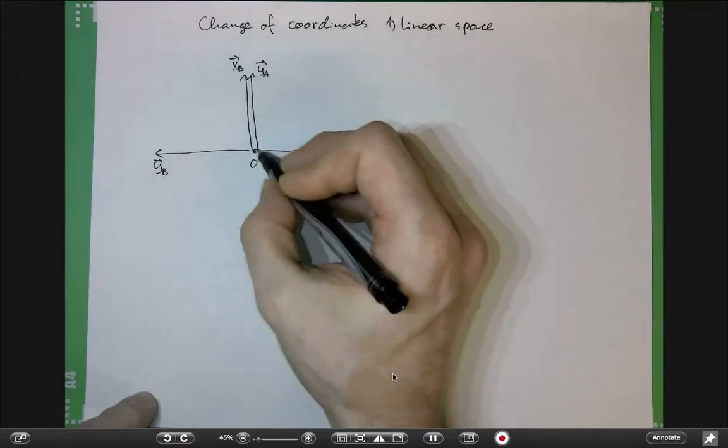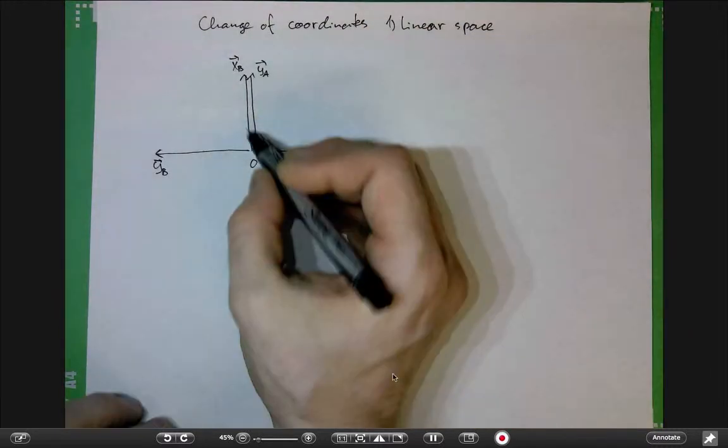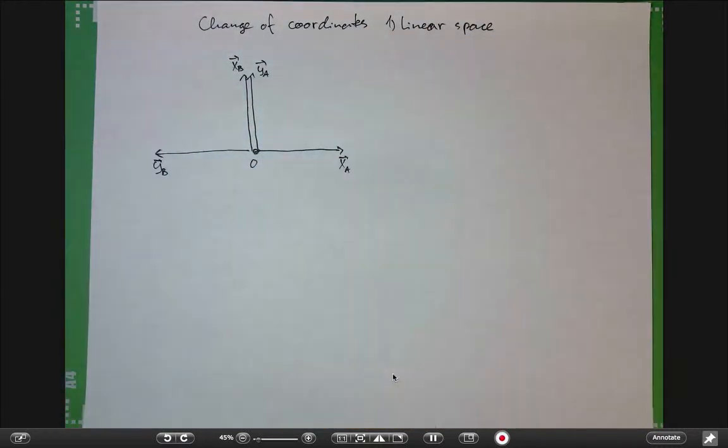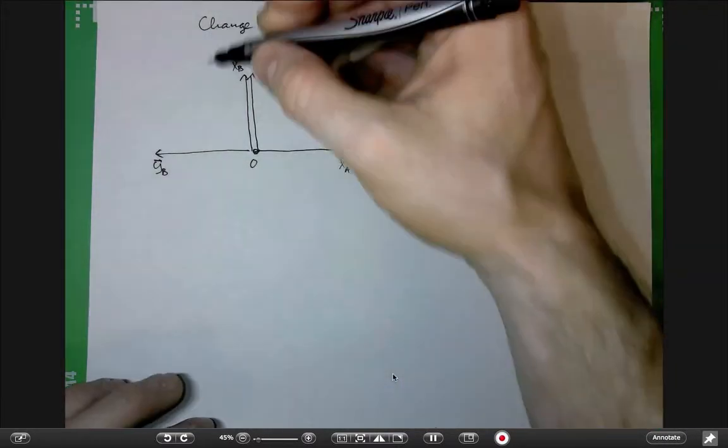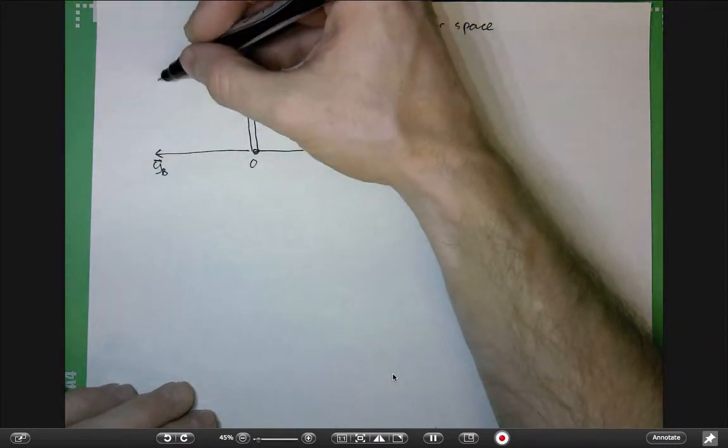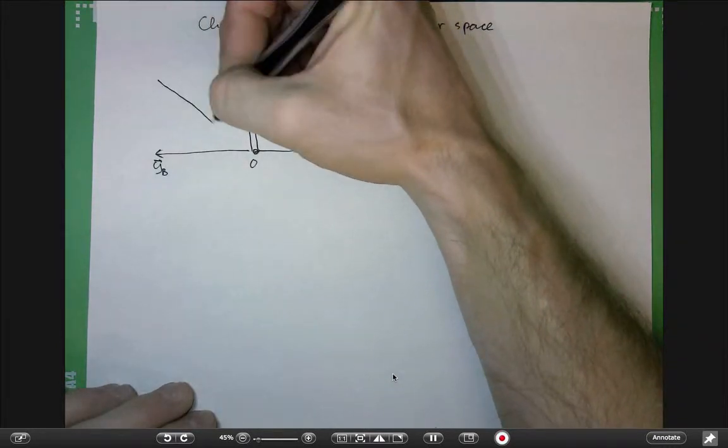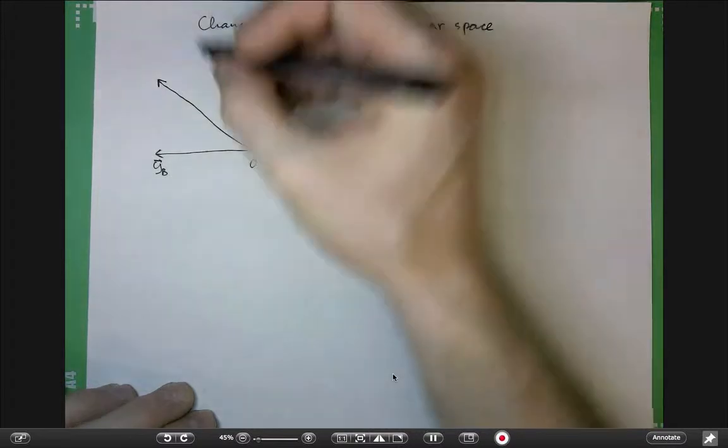I give it these arrows to make it clear that these are vectors. This is the same thing. I just made a little gap there so you can see that these are two arrows, but they are at the same spot in space. So let's say I have some vector here. We are in R2 here, right? Let's say I have some vector p.